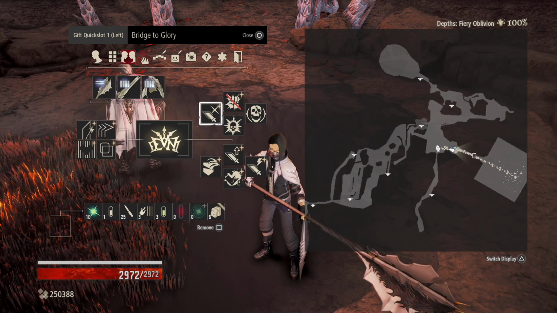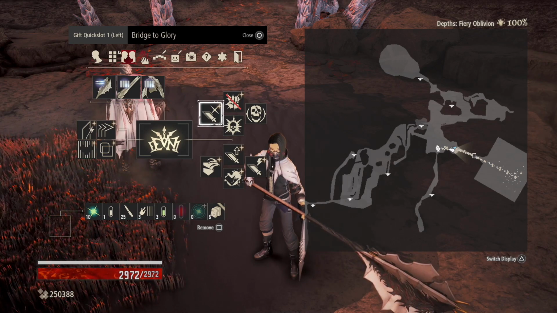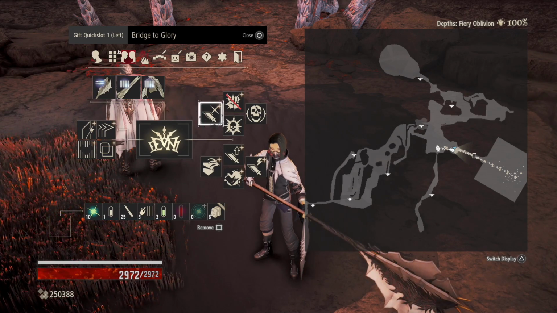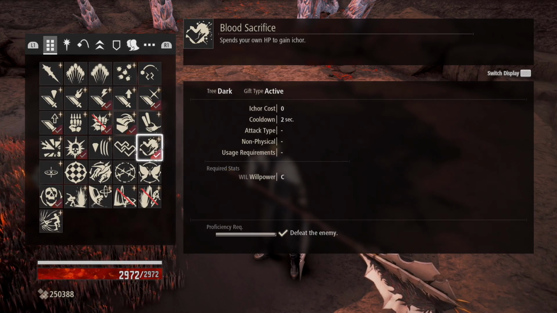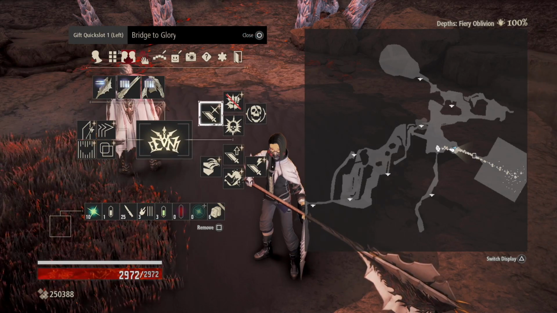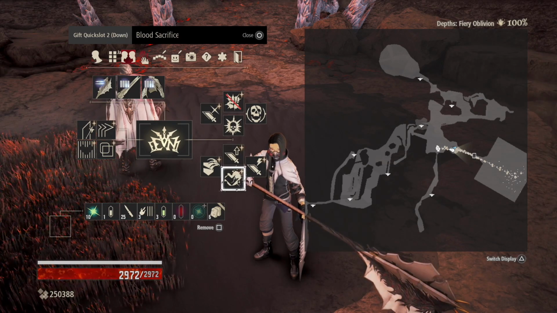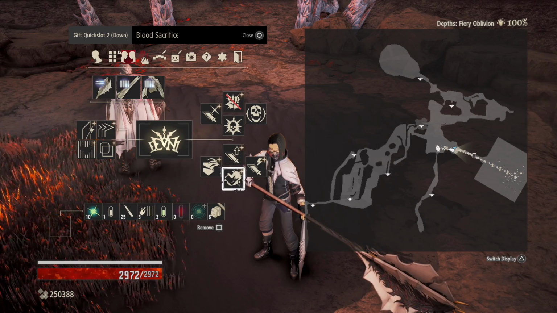In addition to that, when I apply the buff, I will show you the sequence that I do, and you have to follow it to a T. If you don't follow it to a T, this will not work. Okay, so with that being said, let me explain. What we're going to be doing is applying buffs. As we apply a buff, we're going to be using Blood Sacrifice. Blood Sacrifice spends your own HP to gain Ichor back. As you guys are aware, as you start buffing yourself, your Ichor will drain. So mainly what we're going to be doing is applying a buff, and then hitting Blood Sacrifice, applying the next buff, etc, etc.